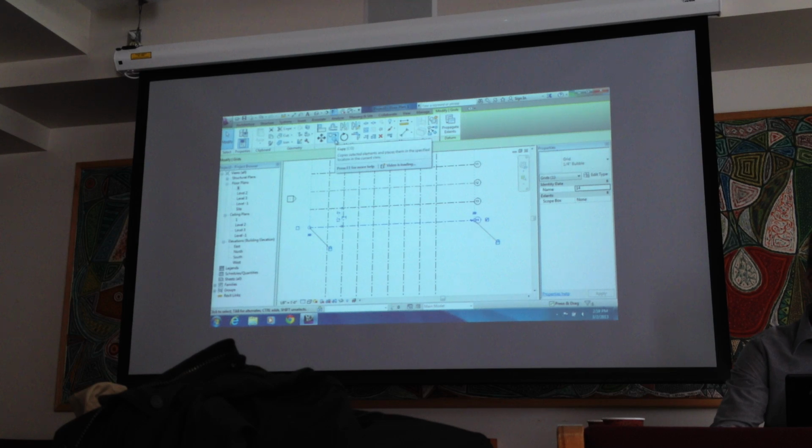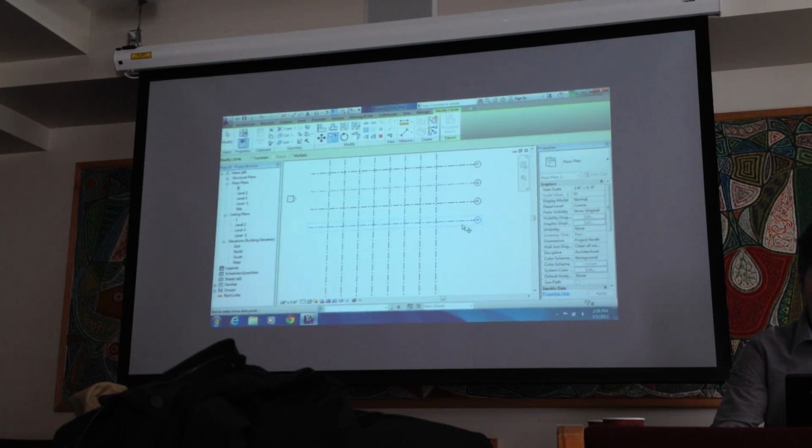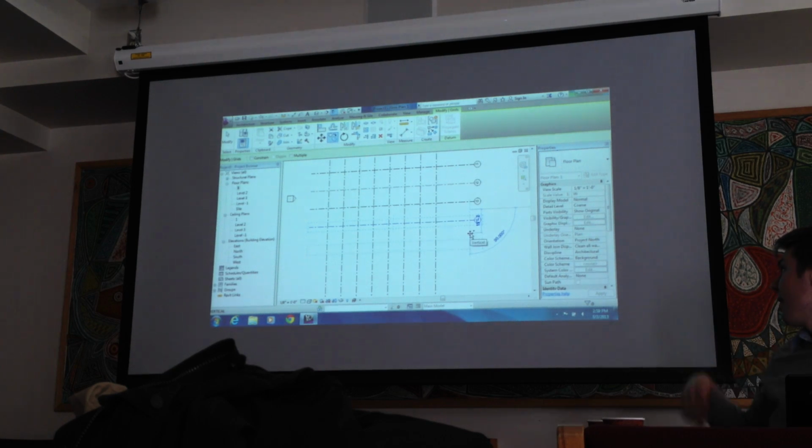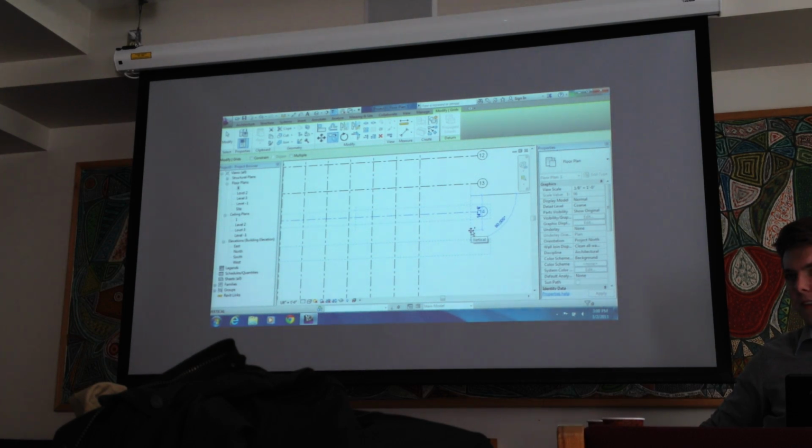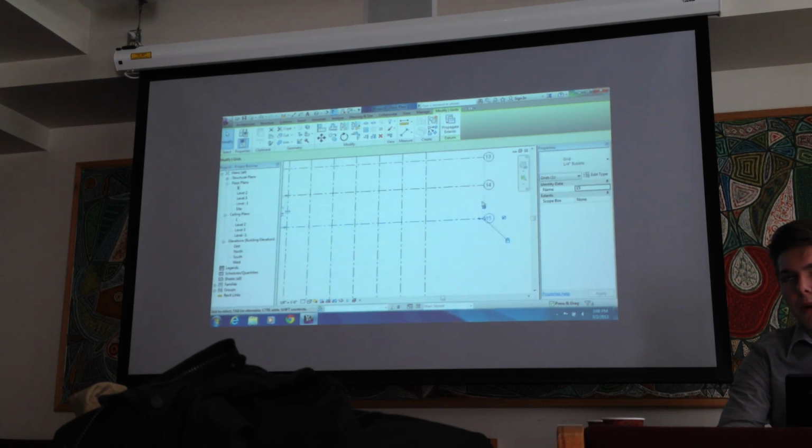So for the copy one, you just click copy, and then you click the item that you want to move, and you just drag it down, or whichever axis you want to move it to. If you drag it down, you can follow the numbers on the side. Right now it says 15 feet. But if you want a more precise unit, instead of just trying to line it up by sight, you can type the unit that you want to move it to. So let's say I wanted to get it to 14, but for whatever reason I can't snap it or move it to 14 exactly, so you just type 14, and it will place it for you.